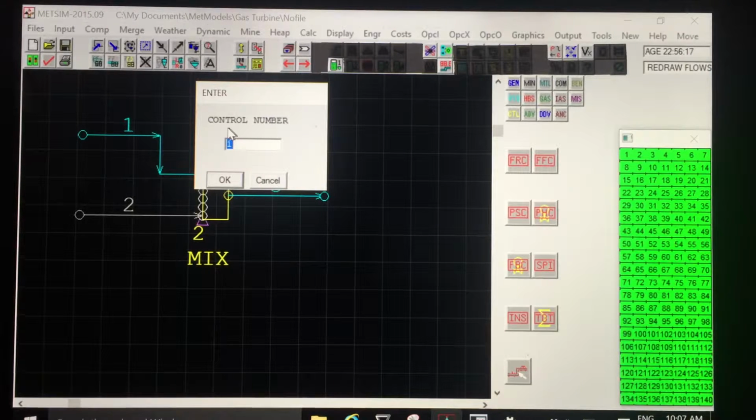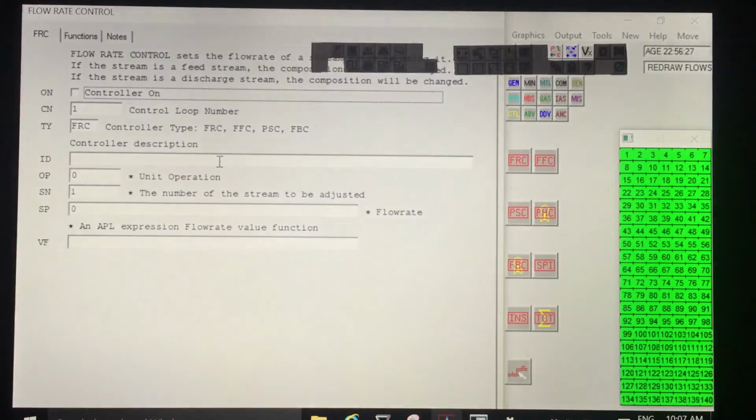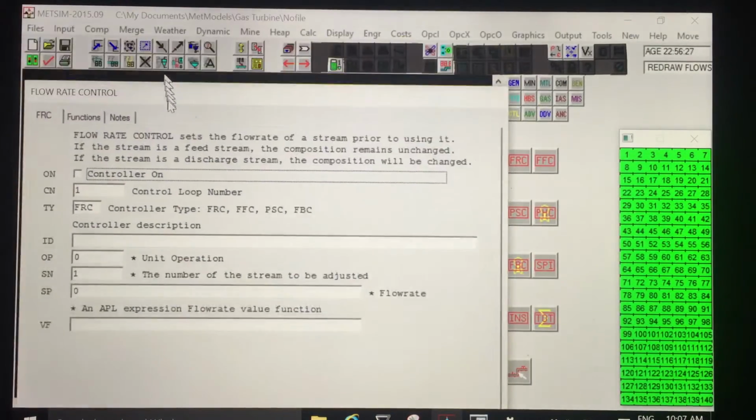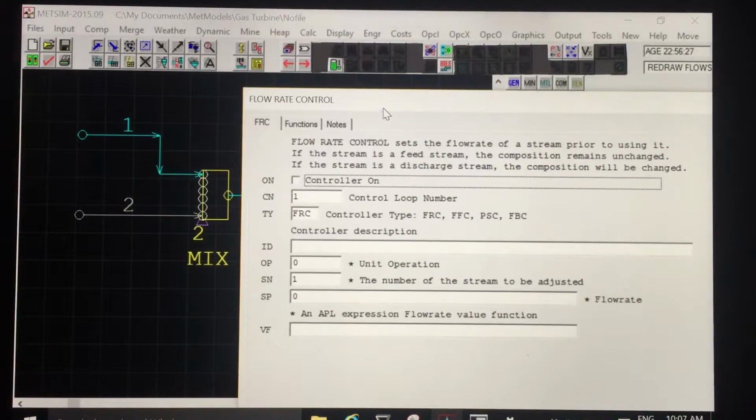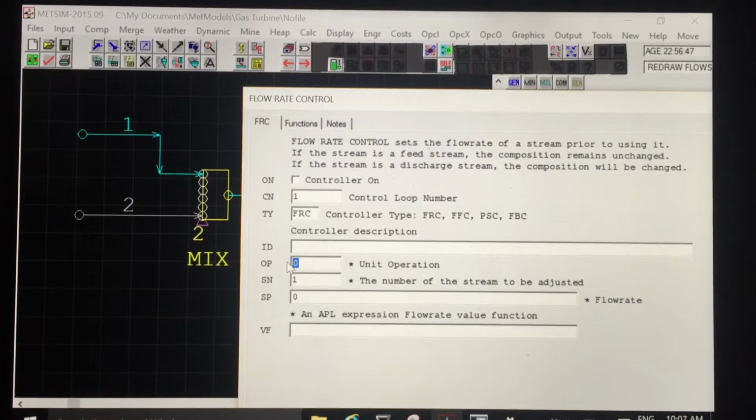I'm going to accept the default offering for the control number as 1, and when I do, the dialog opens for defining the controller. By experience, you learn the first thing you must do is enter the unit operation number that the control will be calculated with.